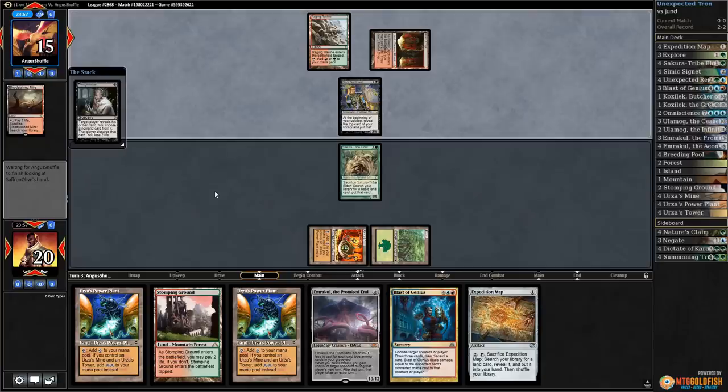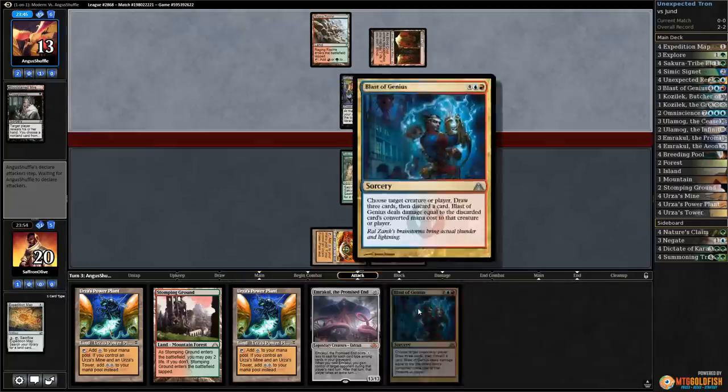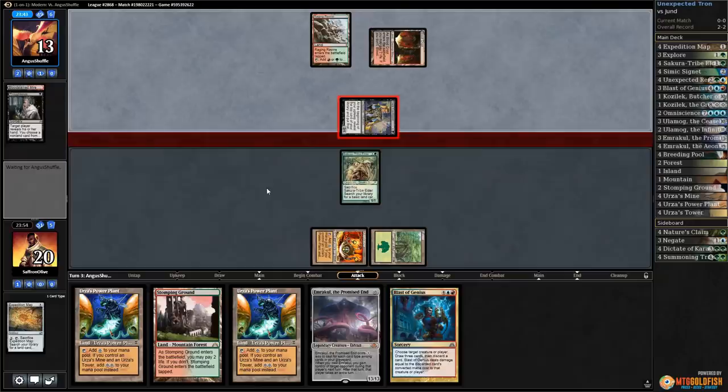Because Blast of Genius is super lethal. Like, if we resolve that, our opponent's going to be at a low enough life total where our opponent dies. On the other hand, just leaving us with Tron is sketchy. Alright, they leave us with the Blast of Genius. Sure. Well, we got a plan. Opponent goes attacking.